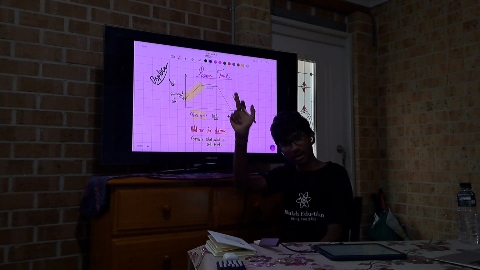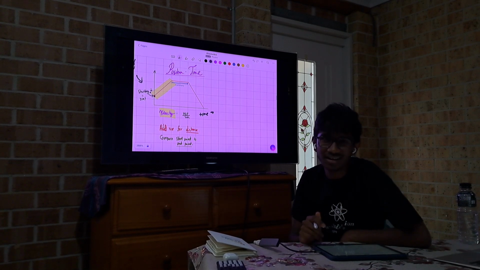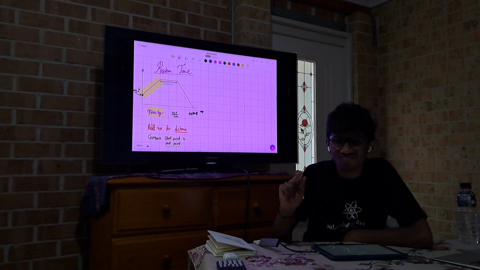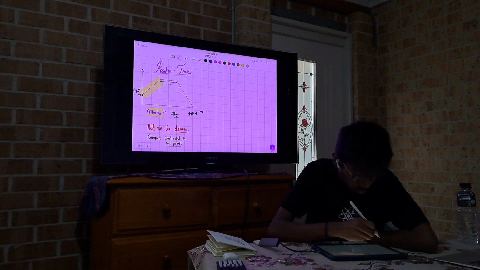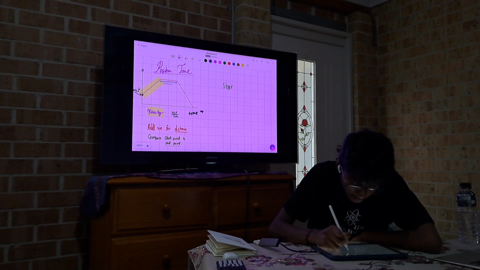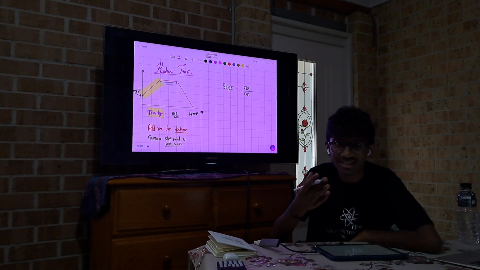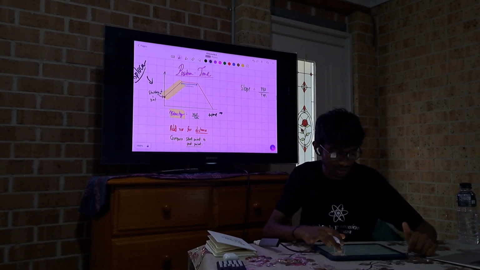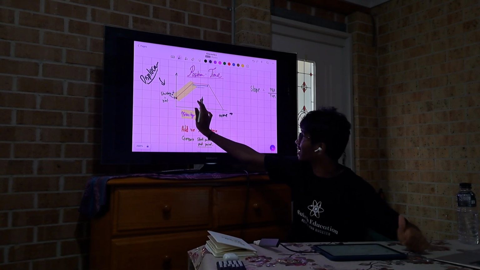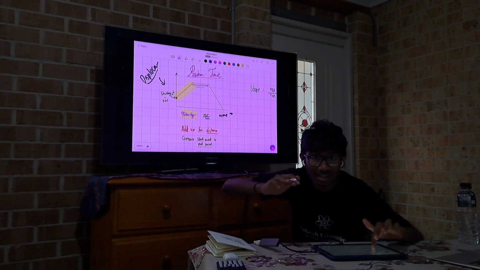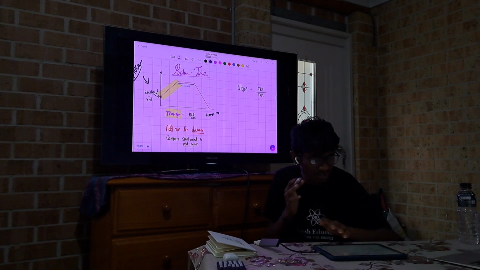Then, why is this highlighted? Well, this is the slope. So what is the slope in a position time graph? Well, it's velocity. Why? You might be wondering. That's what you always should wonder. Why is the slope the velocity? Well, what's slope? Slope is equal to rise over run. In our scenario, rise is displacement and run is time. What's displacement over time? Velocity. Displacement over time is velocity. So the slope is the velocity.